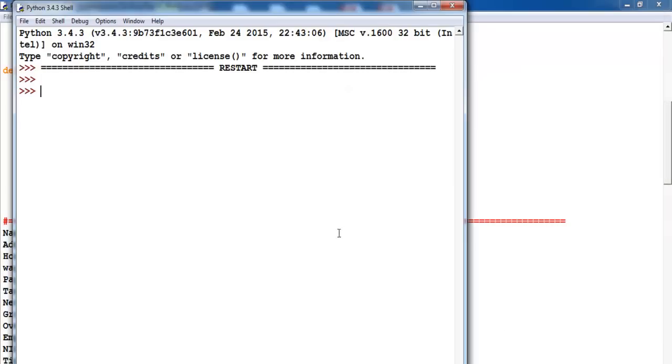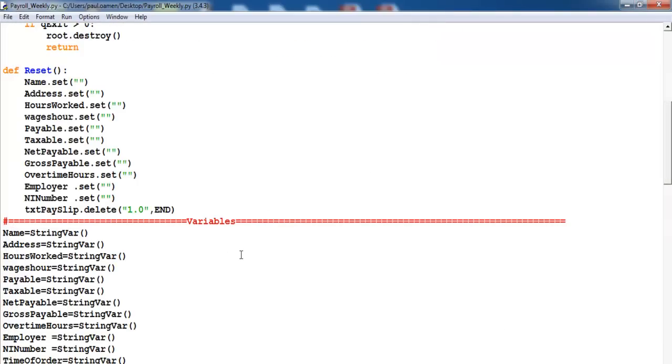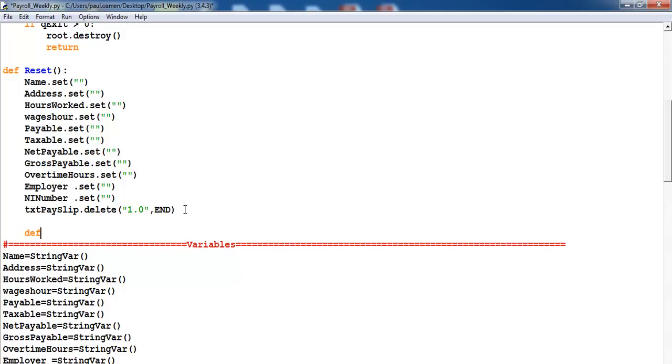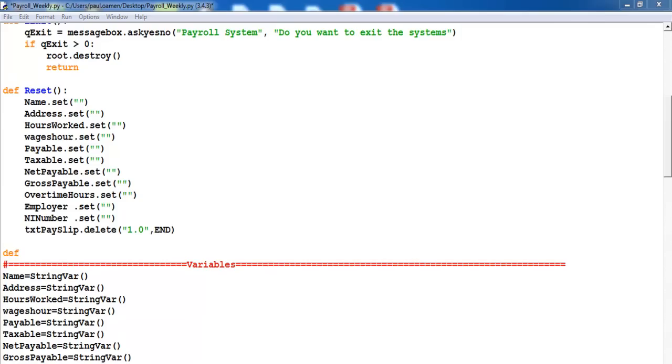So let's exit. Now the next thing we need to do, let's define another method. All right. Okay, so this function will be for the information system, so I'll call it enter info.